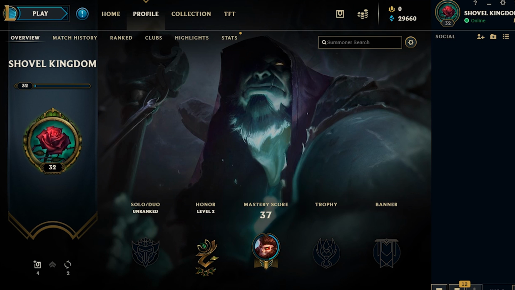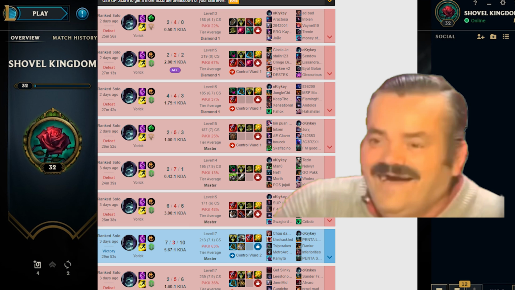I did this last season and some of you might have seen it, but basically I get a fresh unranked account and play Yorick only all the way to Diamond. The intention of this series is to be educational, showing you how to play against certain matchups and how to play the game as Yorick. It's also a mental reset for me because lately on my main account it hasn't been going too well.